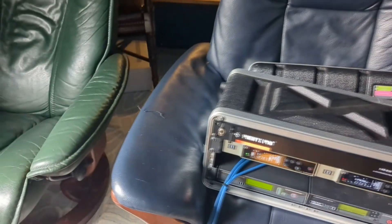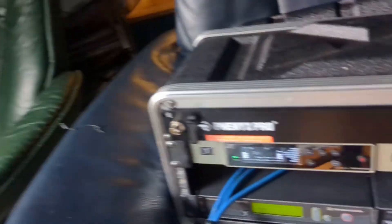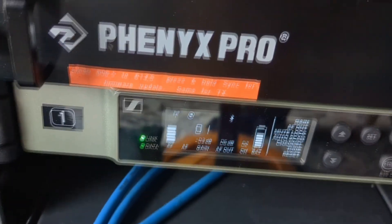The directivity of the aerial is obviously important. If I gradually sweep around and try to point this antenna more at the microphones — which is what you would do in normal use — we can see the effect of that. Starting off-axis on the left, the analog one has dropped out, but as I gradually bring it around you can see on the bottom unit the RF level just increasing and getting up to quite a decent level. The digital system is holding fast at plus three — it's a pretty reliable system.